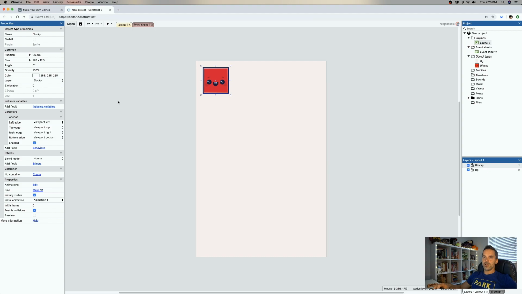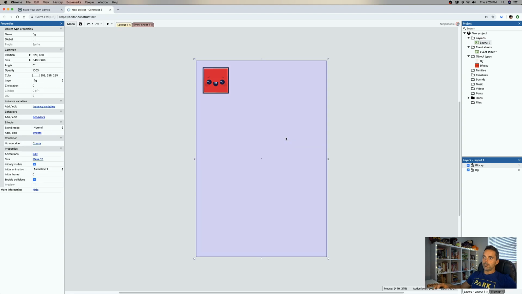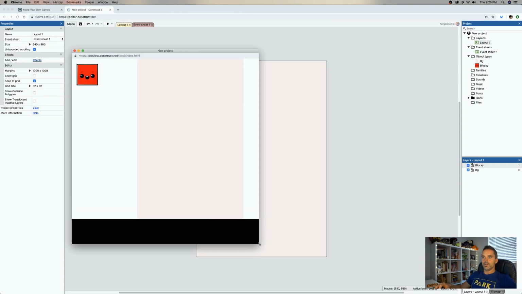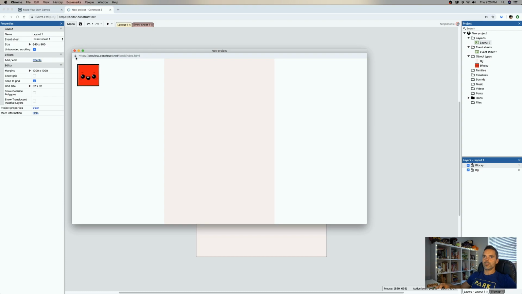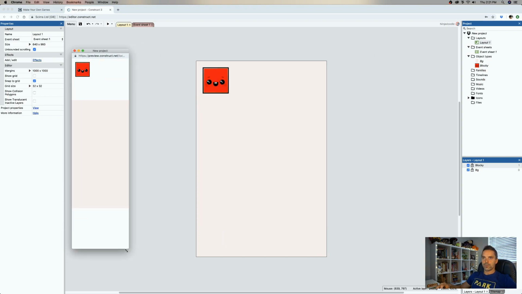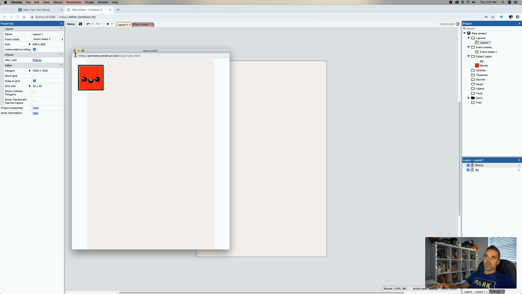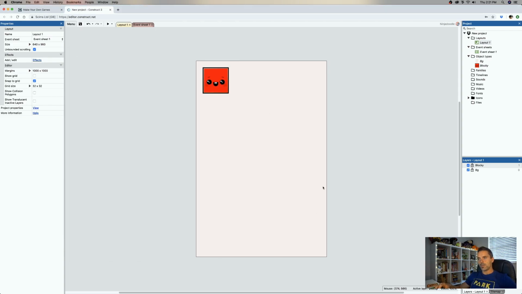Let's just untick this, and I'm going to give you the example that I've come up with. Okay, let's say this is your background, and we've locked the sprite to the top left corner. Now it should all be, yep, perfect. Okay, now as you see, this is your background, and if I stretch it out, it doesn't fill up the screen. Now, you might want it to fill up the entire screen. It might be a color or a gradient or something along those lines, and you want to stretch it out.